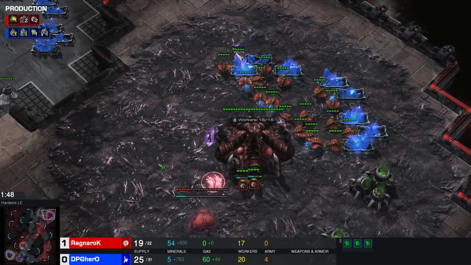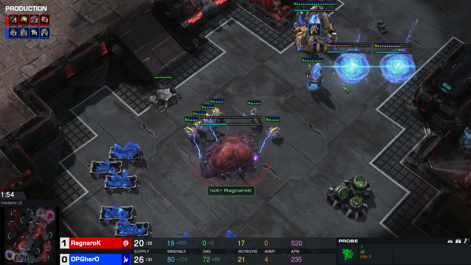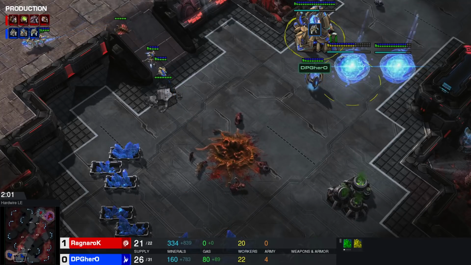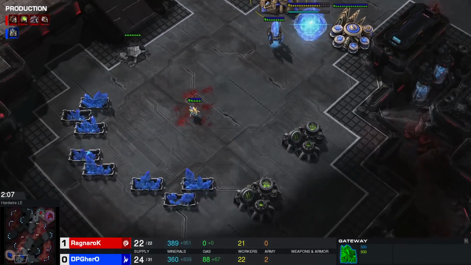So he opts for aggression here, trying to get more out of this than his opponent can. I'm not quite sure if this will work. This really does represent a large investment. And of course that initial gate... Second Zealot? Okay, that's a cancel. But that was suspicious.